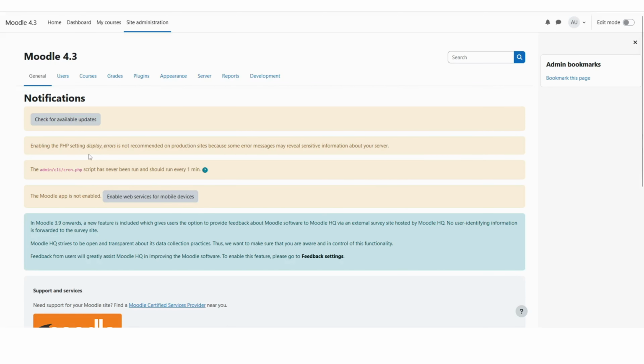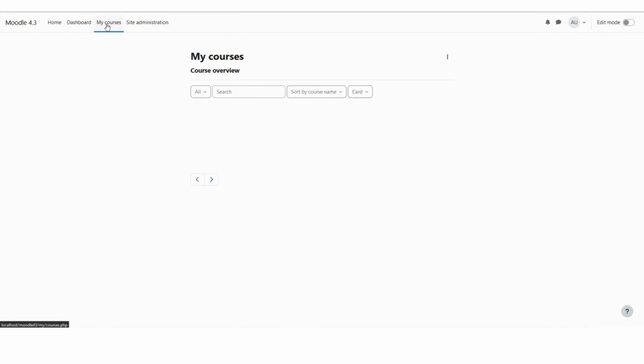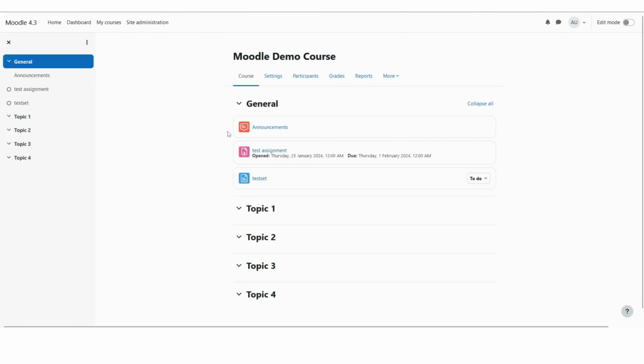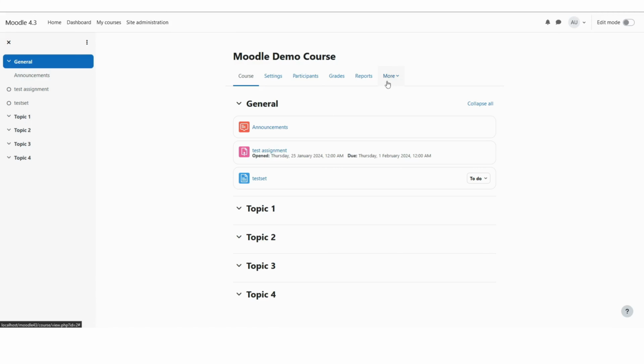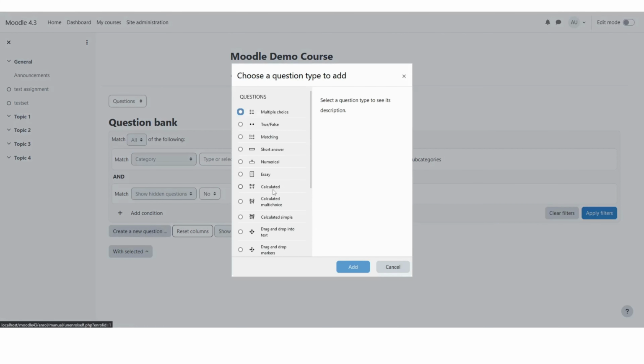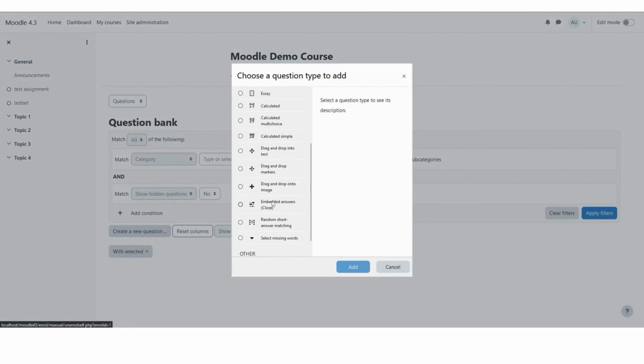Once you have finished the installation of the plugin, you can navigate to your course where you would like to add the Cloze questions. Let me say that I would like to add the questions here. Kindly note that this plugin will not appear in any of the areas except when you are adding an embedded answers type question in your Moodle question bank or the quiz directly. So let me go to the question bank here and click create a new question here and choose the embedded answers Cloze type here.